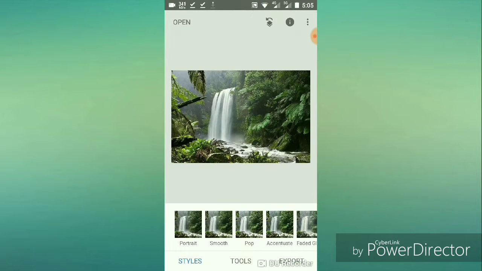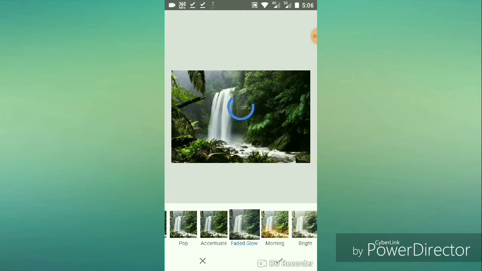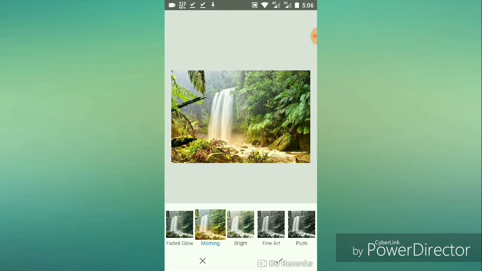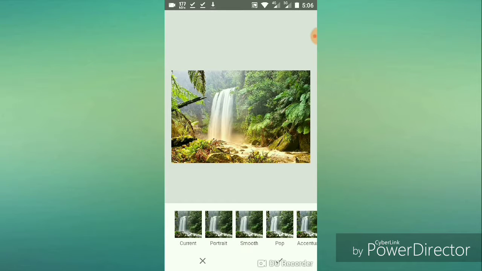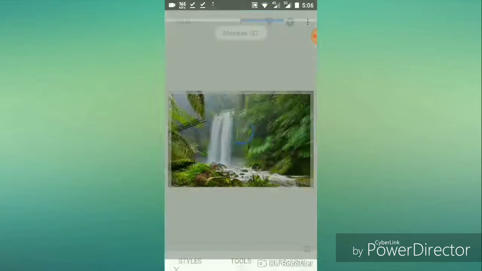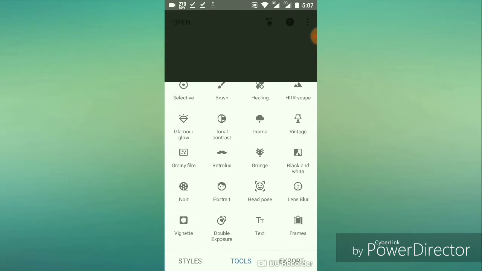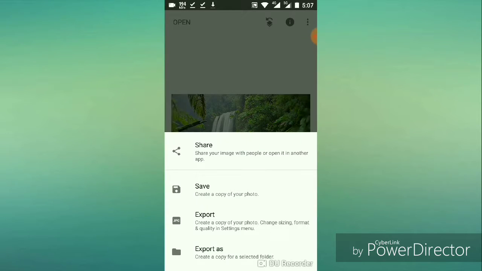Snapseed is a complete and professional photo editor developed by Google. It has 29 tools and filters including healing, brush, structure, HDR, perspective. It can open both JPG and RAW files, save your personal looks and apply them to new photos later as they create a new filter. Selective filter brush. All styles can be tweaked with fine, precise controls.